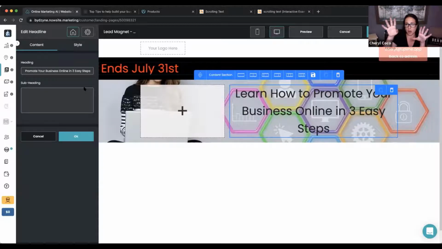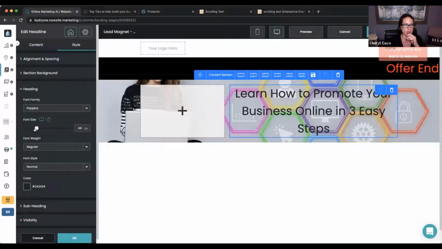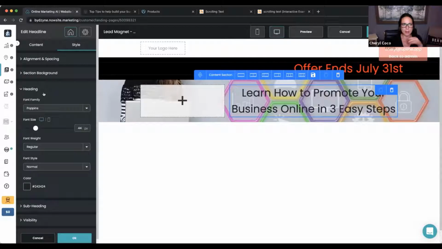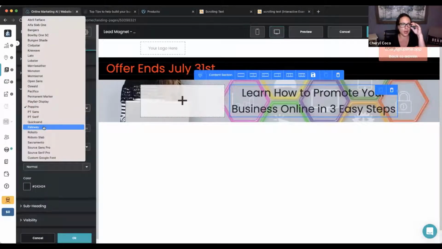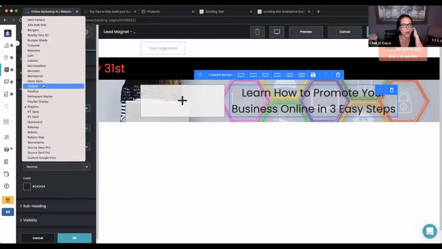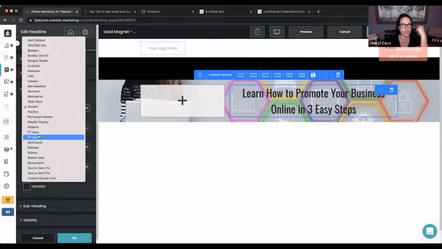Now we have a lot going on in the background, and we're going to shade that out here too, and maybe change this text to white and decide how we want to share it here. So maybe I put it on one line. You can change every font if you'd like in here as well. Can maybe go Oswald if I want to. I can change to different fonts if I'd like.